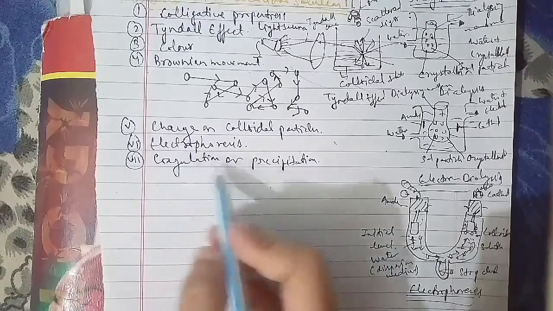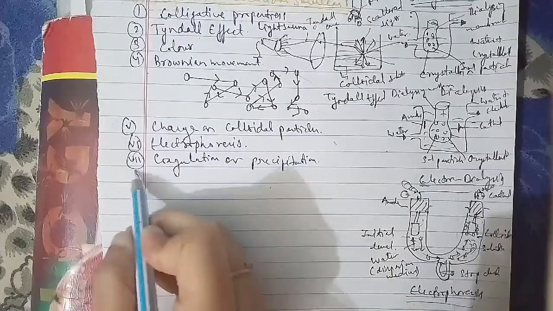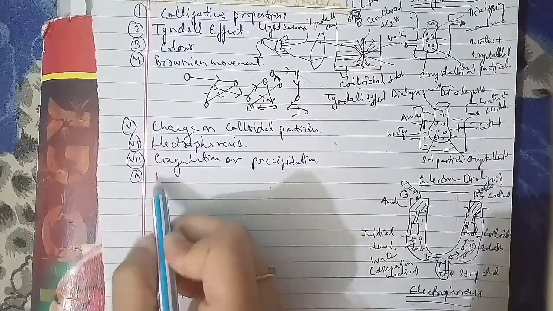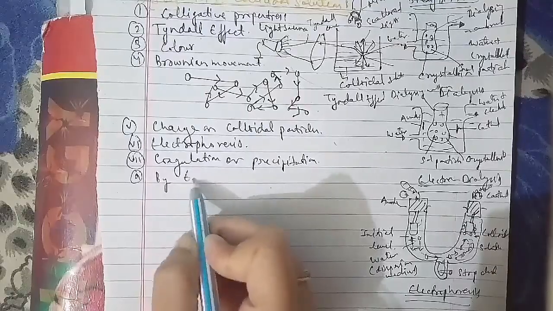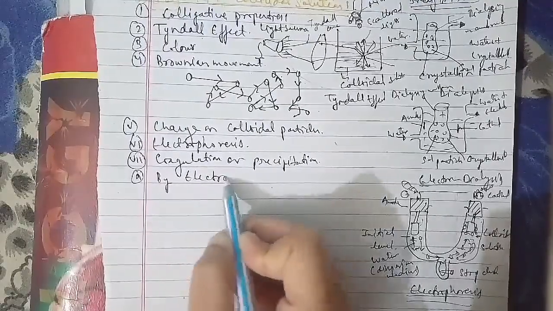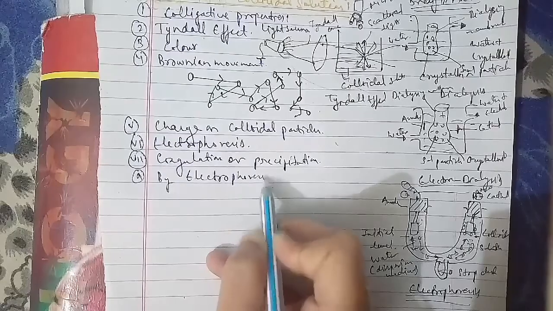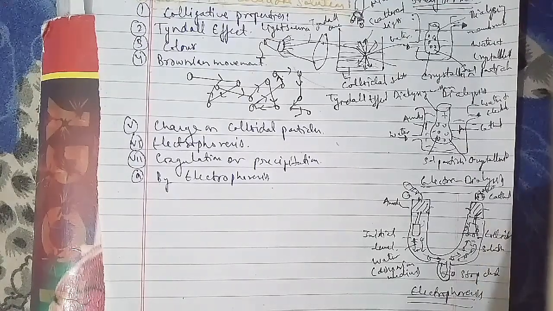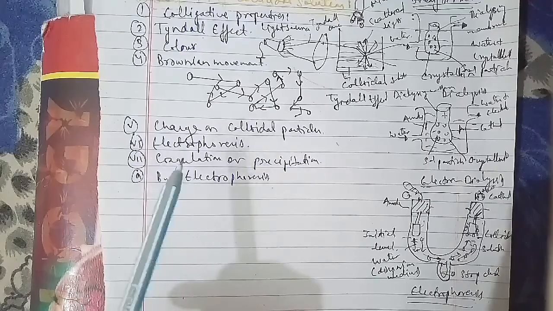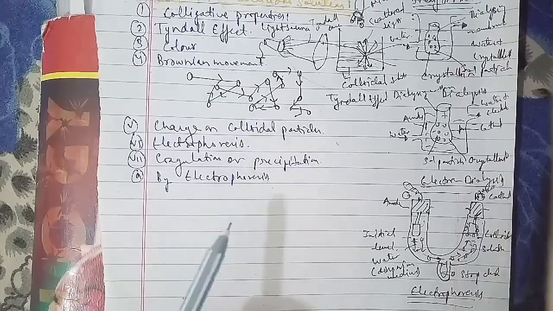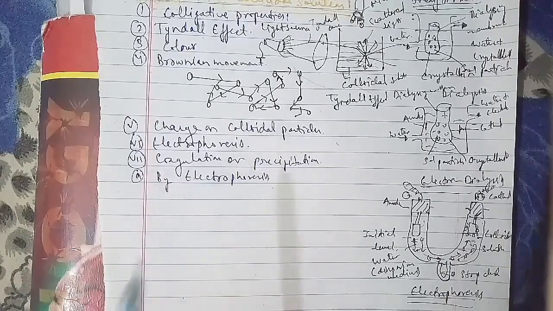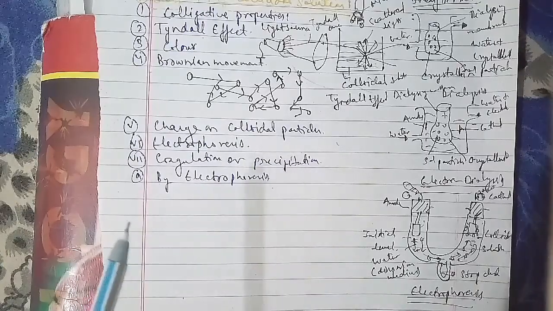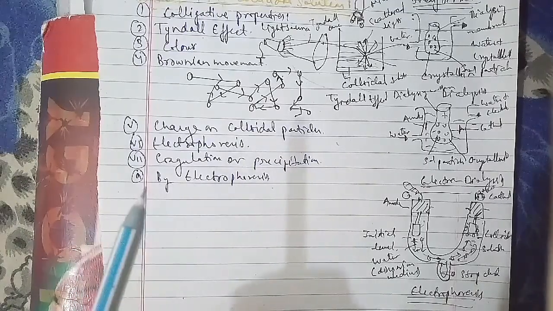In terms of electrophoresis, we had talked about it, but I will just tell you about it as well. The colloidal particles move towards the oppositely charged electrode, get discharged, and are precipitated as well. We'll talk about the second one, which is in terms of coagulation, and the second we have is by mixing two oppositely charged sols.